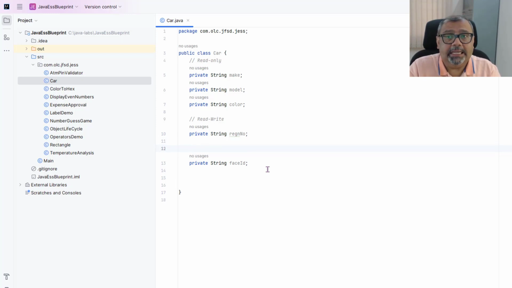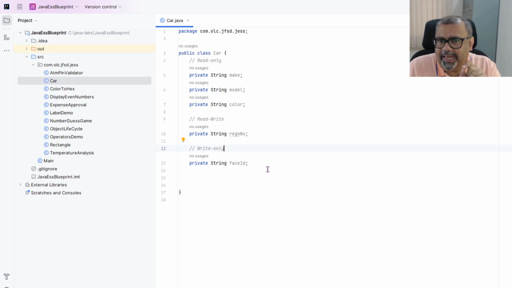So now let us say I have Face ID or unlock ID or something like that. So unlock code, you could basically say, and this is more of a write only property. Why is it write only? Because you can just update the Face ID, but you cannot read the Face ID. You cannot say get me the Face ID. You can set a passcode, but you cannot say give me the passcode, because anybody can get that and they can run away with your car. All right, so you should keep that in mind.